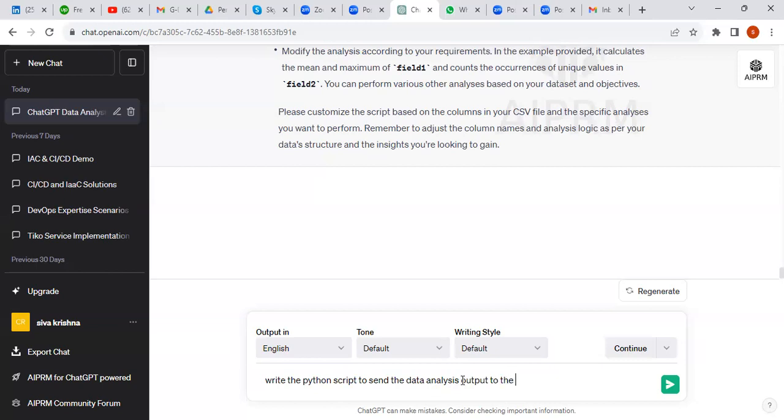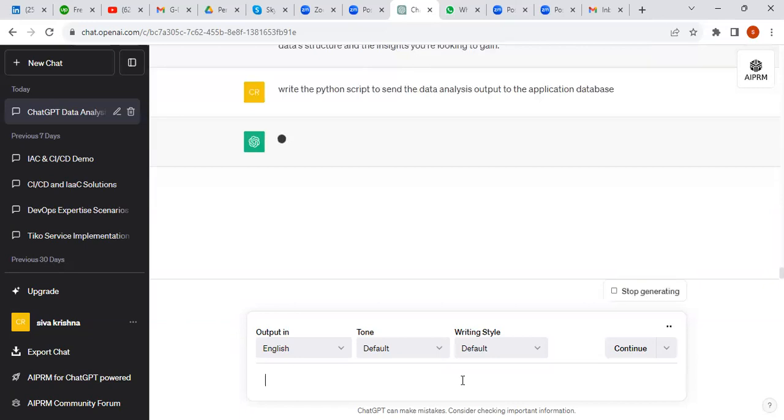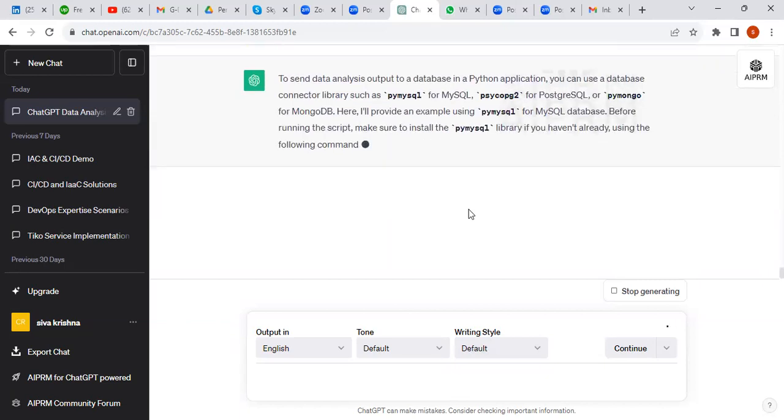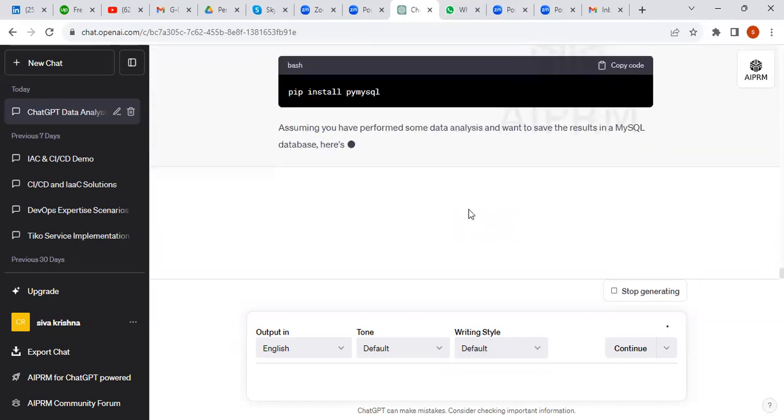to application backend. Yeah, to the application backend database. You can say database. Yeah, it is taking MongoDB.